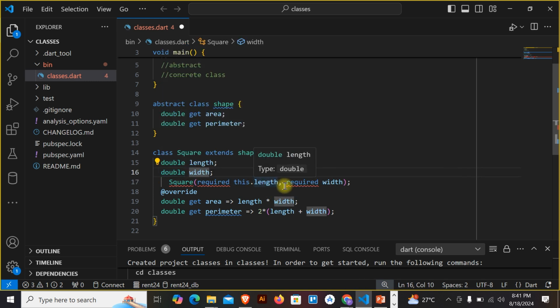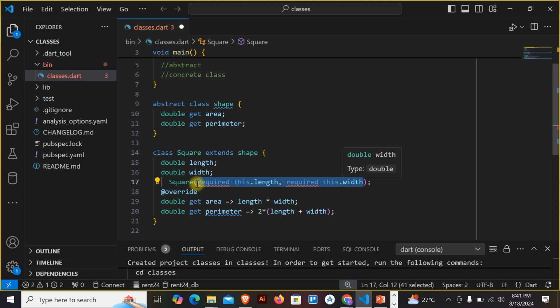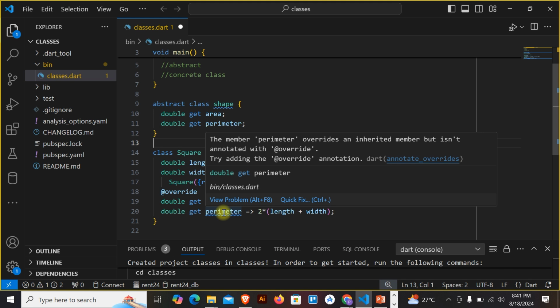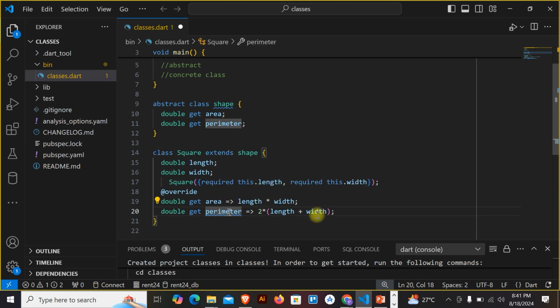Then it requires the this keyword: this.length, this.width. And this error goes away. So our error should be gone. Perimeter. So that is our first class.